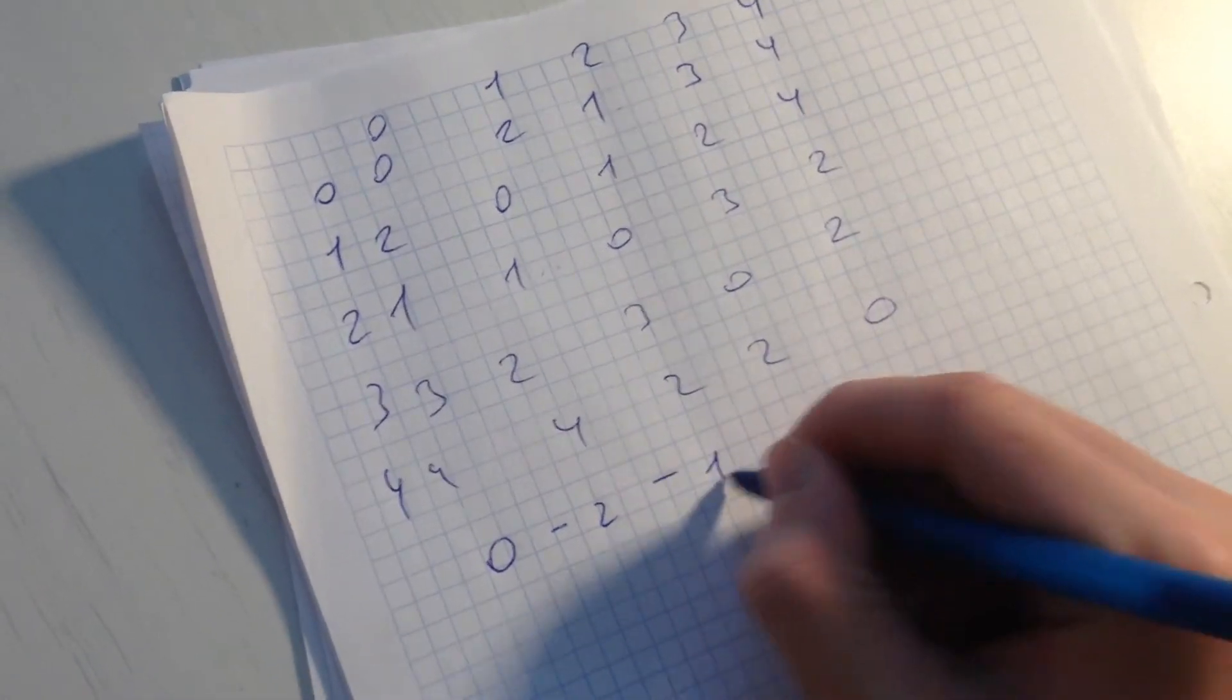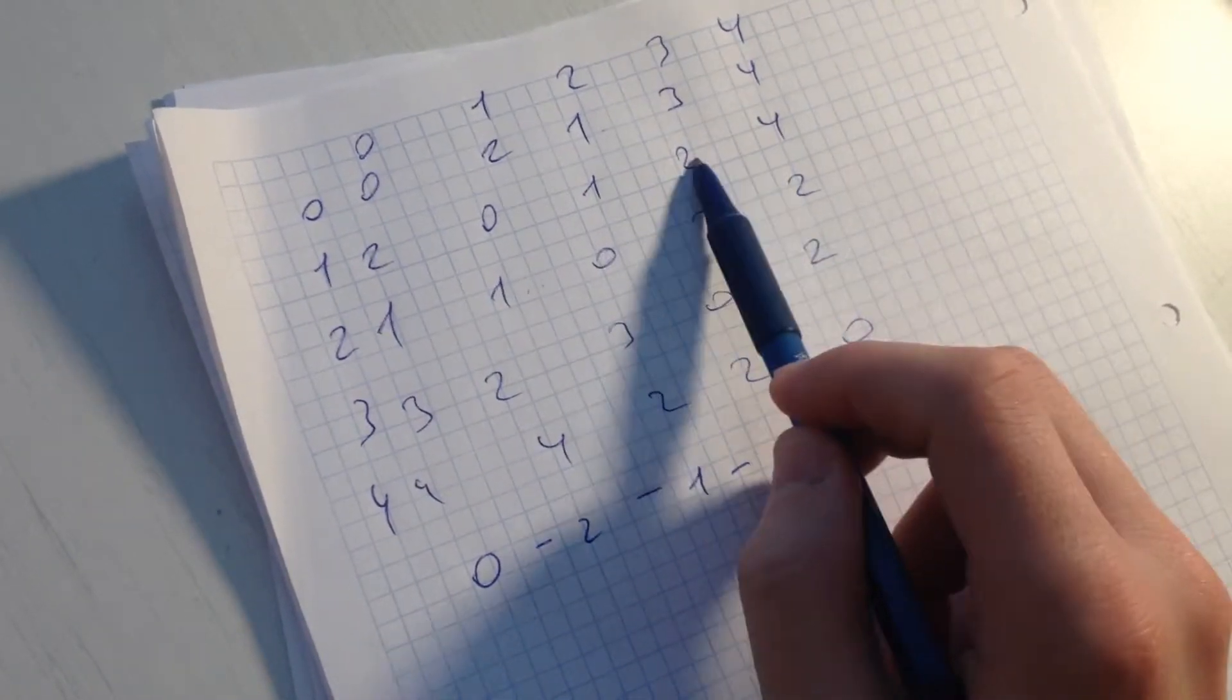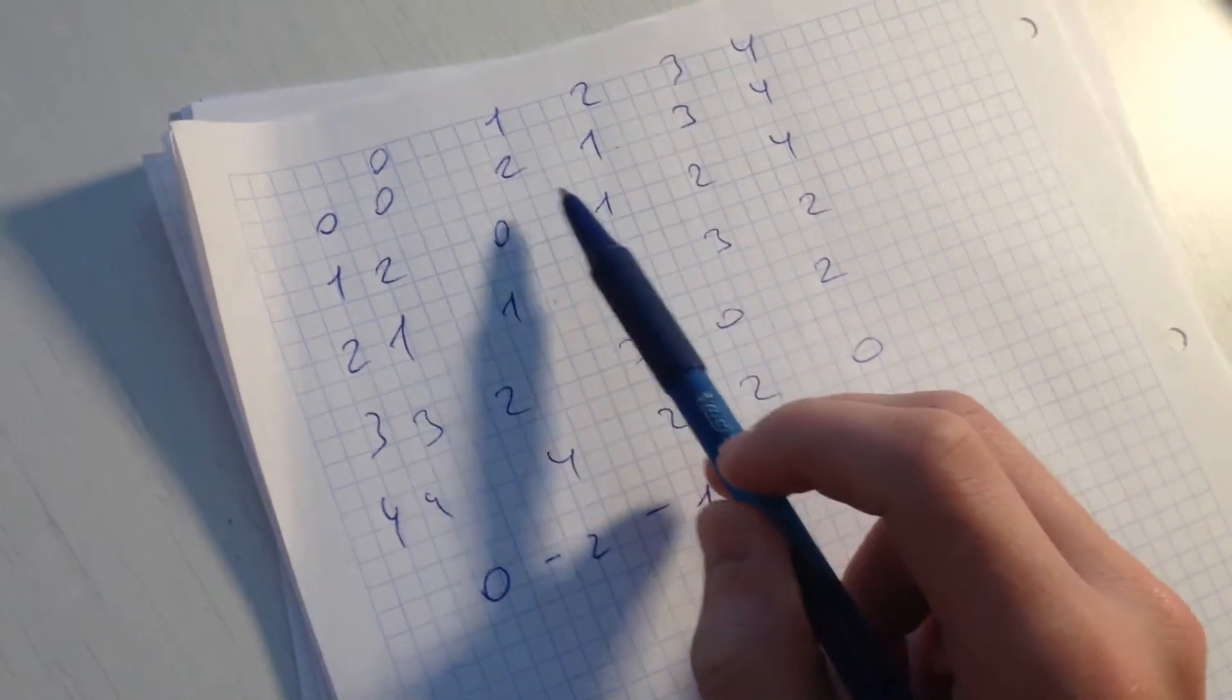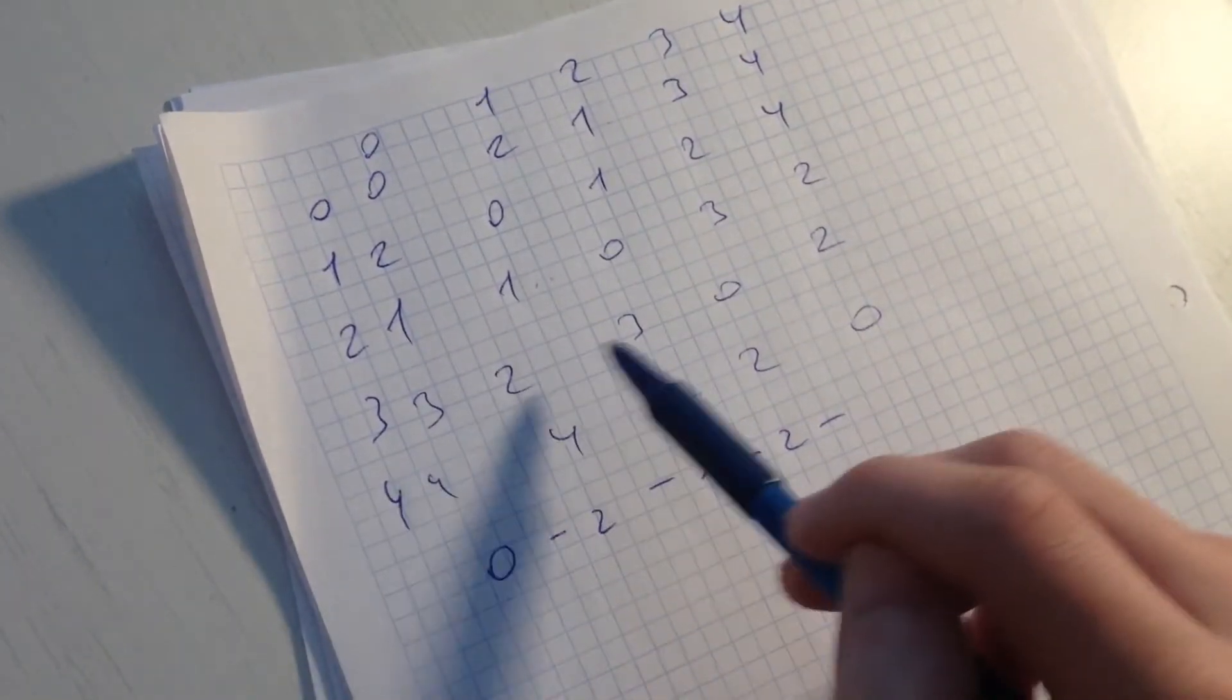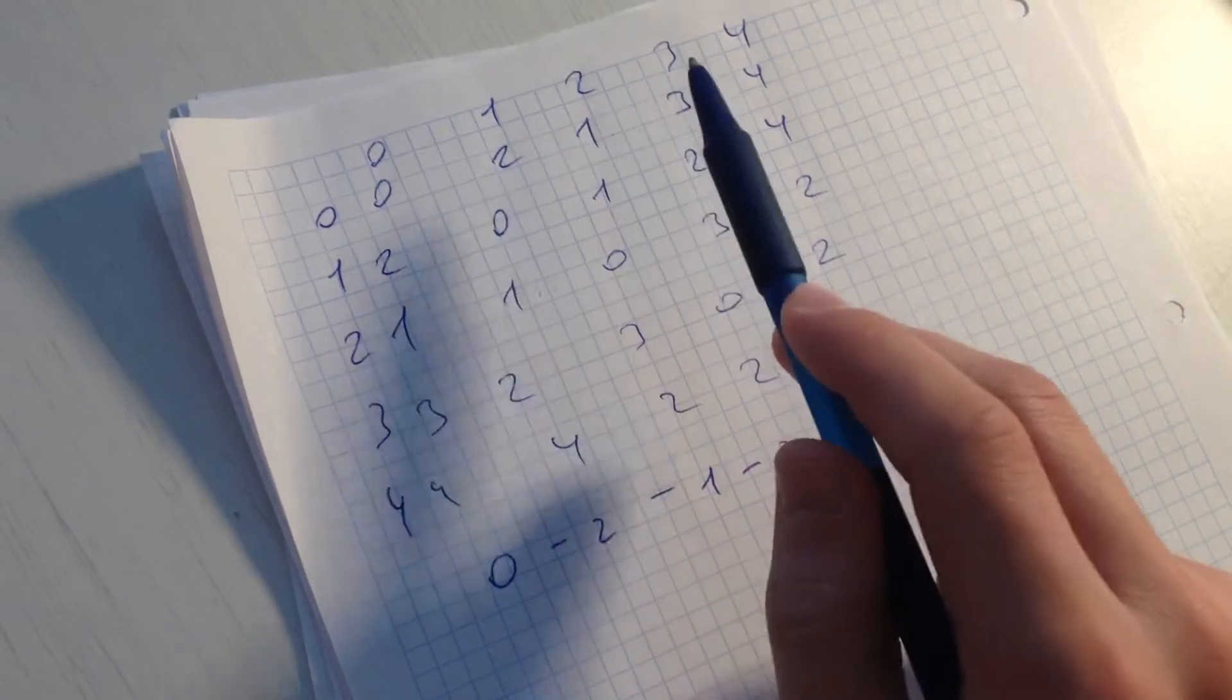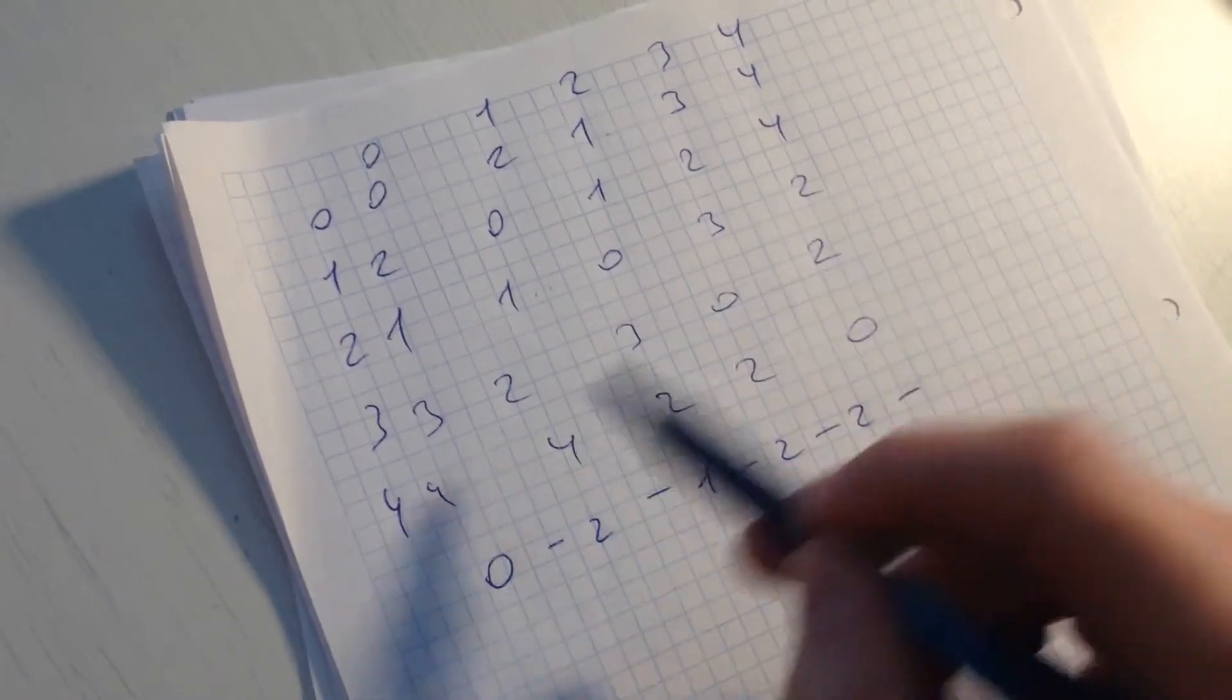So we go to node 1. From node 1, we have to use again the nearest. And we can use node 3, because it has just 2 cost. We cannot return. It's also important too. Keep in mind. So from node 3, we go to the node... This customer had already been visited. This also. So we have just node 4. We have to go to node 4. Here's the cost of 2.